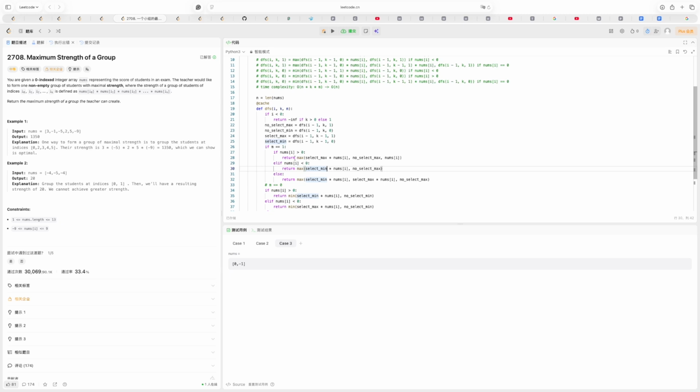For m equals 1, we are now wanting to find a maximum, and since nums I is larger than 0, for finding maximum we would like to have the previously found maximum as well. And if we don't select nums I, we don't do anything. And the other option is to forget the previous stuff and start from ourselves.